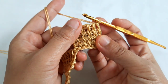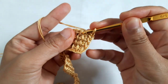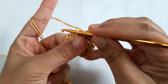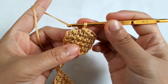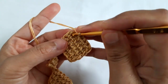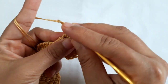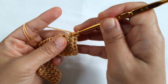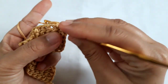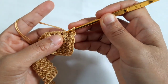Then make a slip stitch in each of the loops. Make 2 slip stitches at the square. Make the first one, then chain 1, make another slip stitch in the same space. At the left side, make 1 slip stitch in each of the stitches.